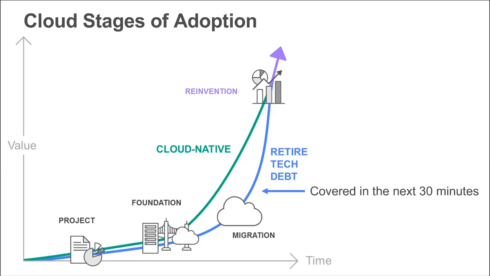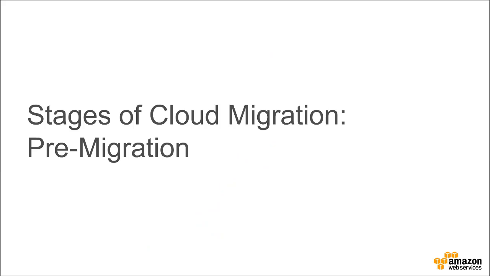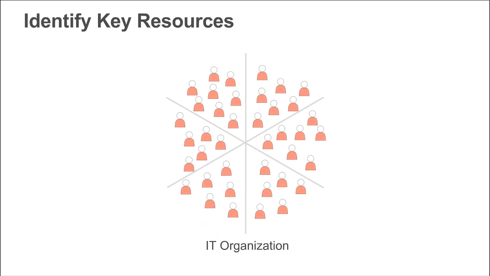What you see after that migration phase is it also gives you an opportunity to retire your existing technology debts. And we're going to talk about an example on what are some of those considerations or what are your options to retire your technology debts. Let's go ahead and start talking about the first stage of migration, that is the pre-migration stage.